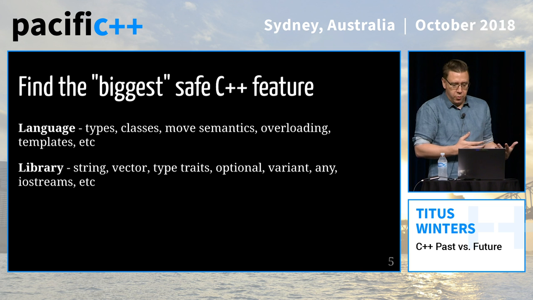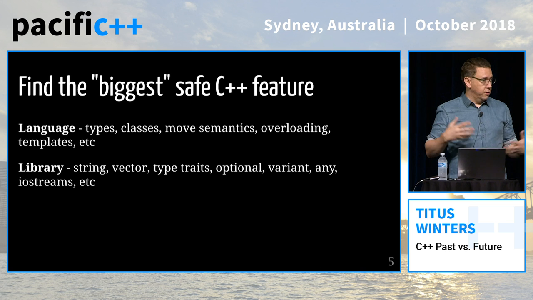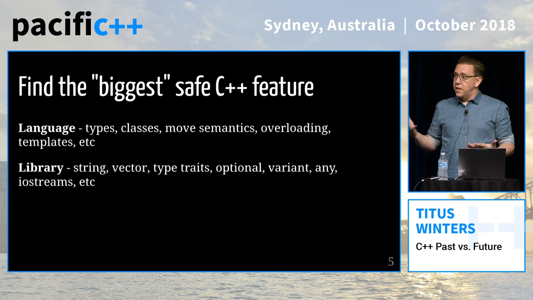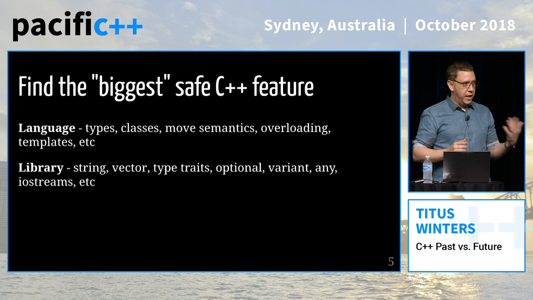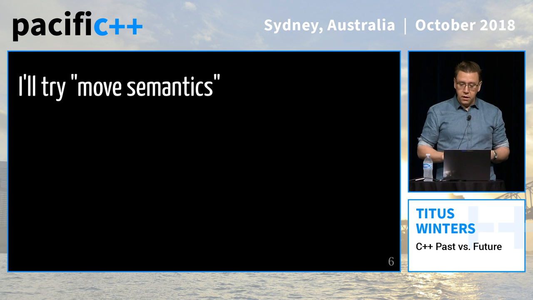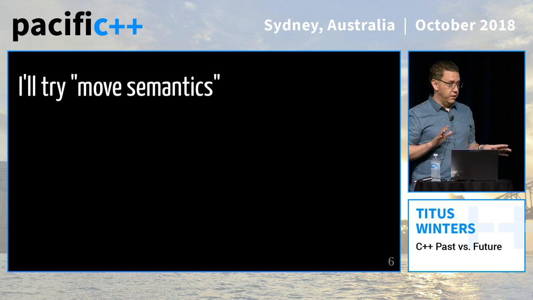If nobody can come up with such a feature, or the examples aren't good or whatever, and the table agrees that your feature is bigger than any previous winner, then you are in the lead. Play until you stop playing. For example, you might be not trying very hard, and you might say, move semantics.